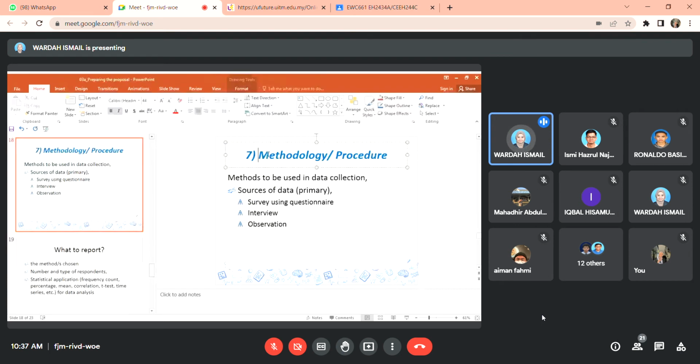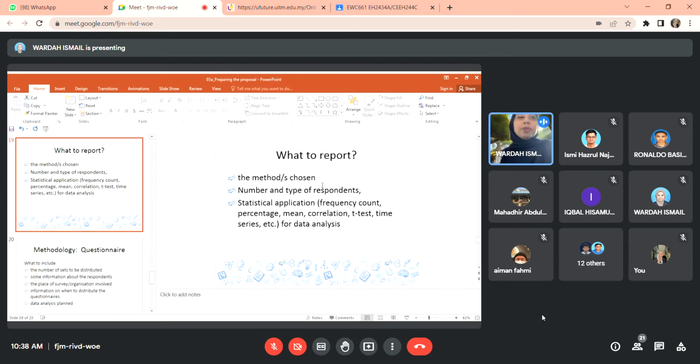Okay, now methodology or procedure, you can write down in future tense. Future tense maksudnya you will conduct a survey using questionnaire. You students from will be involved, will be participated, okay, future tense. Okay, now sources of data, yours will be using questionnaire only. Okay, dua ni just some example sahaja. Okay, in your case, survey using questionnaire. Survey is the action. You pergi dapatkan maklumat. Questionnaire is the soalan. Okay, that's why survey using questionnaire. Dapatkan maklumat melalui questionnaire.